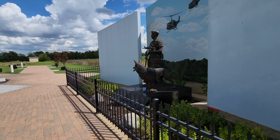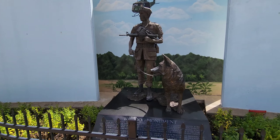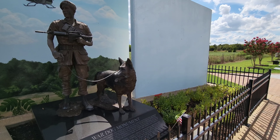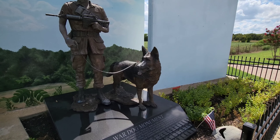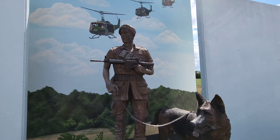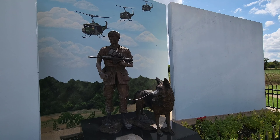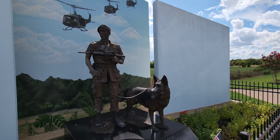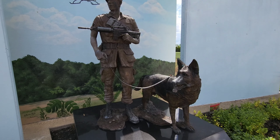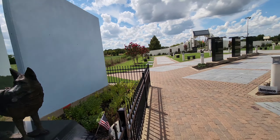I'm probably most excited to see these statues. This is the War Dog Monument, to honor all dogs and handlers from all the wars. I love the backdrop here — it would make a great picture. I actually know the artist of this statue and the other one on the other side. He's done other great pieces and I think he did a good job on that.